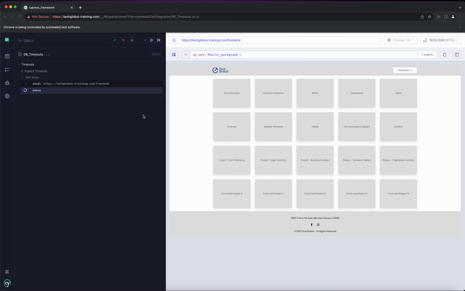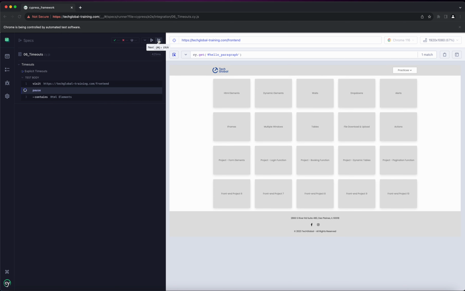What you can do from here is just say resume, which will let your test resume. Or from here, you can go to the next step, each step one by one. So what was our next step was clicking the HTML web element, right?